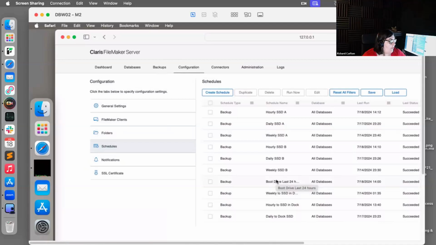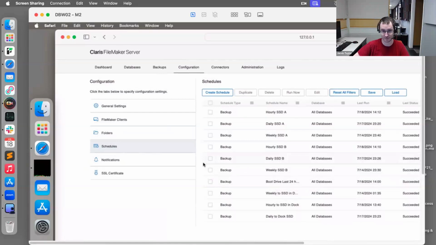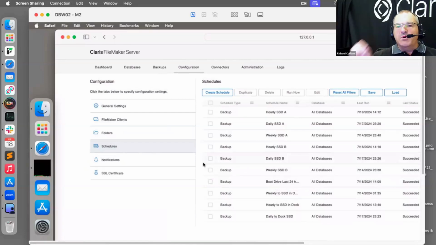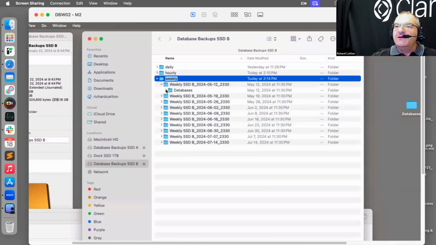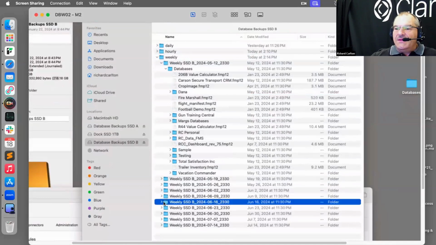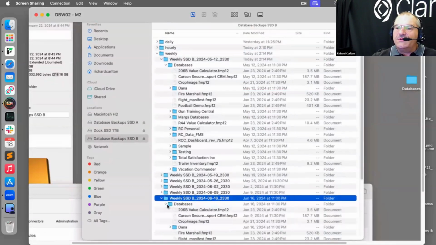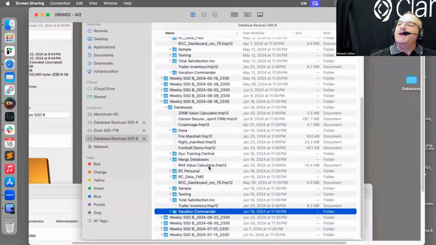And don't drag backups. Option drag or whatever you need to do to ensure that it's a legit copy. And paste. Copy, paste, whatever you need to do. But you're not moving it or molesting it, because you could be molesting the actual file, the original. Because you can't tell visually, but one of these in here is going to be the original, and then this one down here has got an original for some other one, right? And so to build a complete set, it's an amalgamation. This is all handled automatically. You don't have to worry about it. You just can't restore the improper way, if that makes sense.